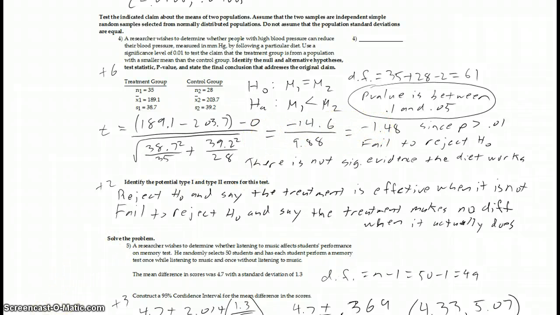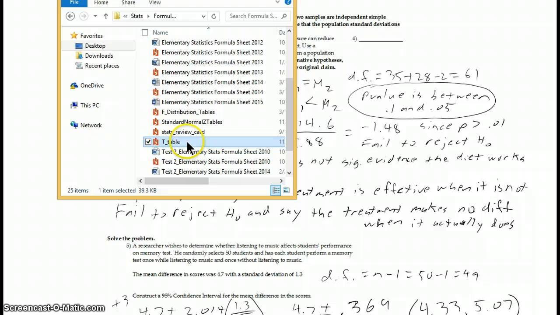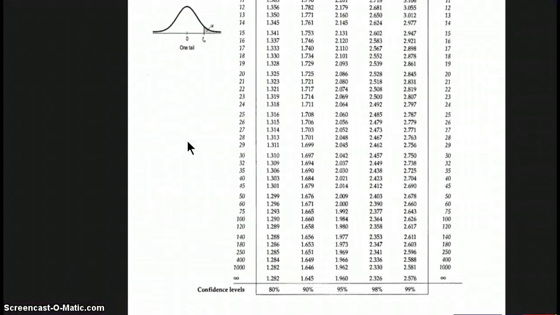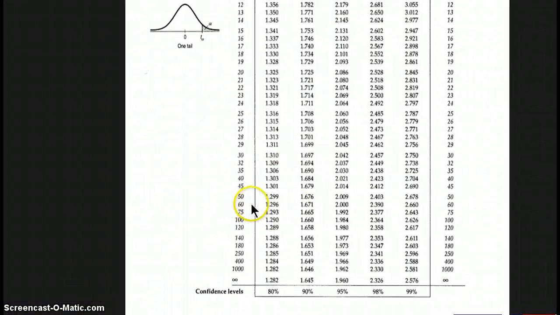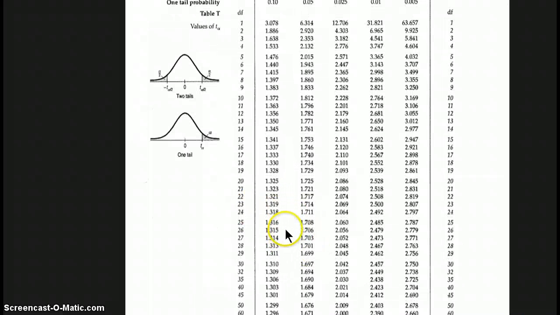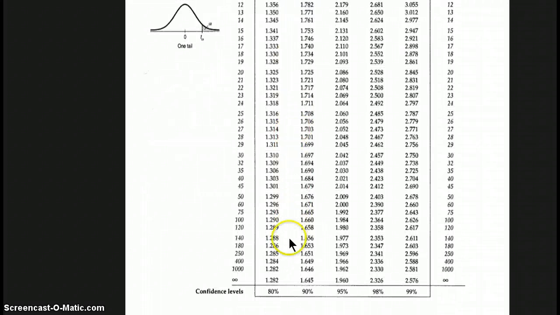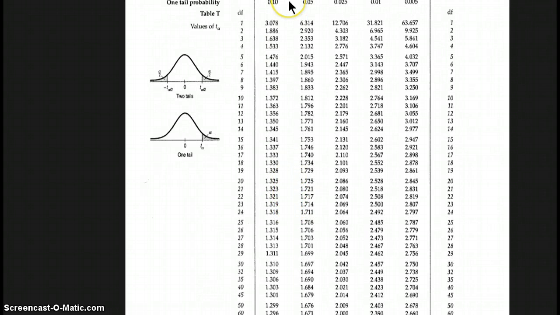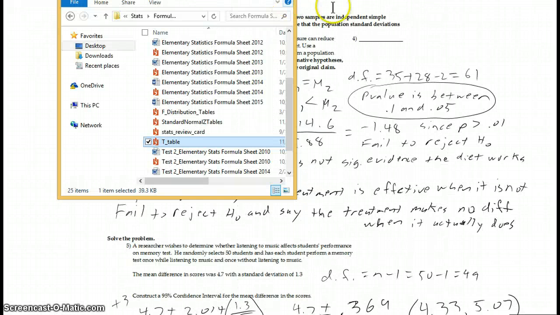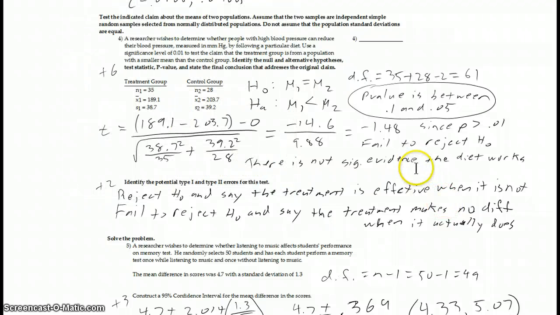And if we go ahead and pull up that t-table again, we're going to look in row 61, but we don't have row 61, so we'll do the best we can, and negative 1.48, so let's look at that. So here's row 60, that's the best we can do, and 1.48 puts us somewhere in here, and if that's one-tailed, that puts us between 5 and 10%. So right there, row 60, 1.48, between 5 and 10%. So that's why we would say the p-value is between 0.05 and 0.1.